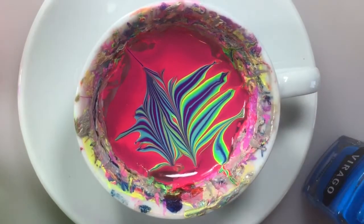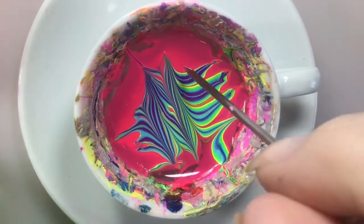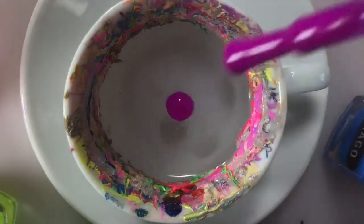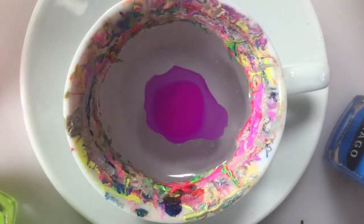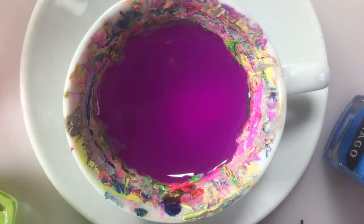So even at this point, it's still letting me drag. It did build up on my dotting tool, so I needed to clean it off a lot. So next up, I'm going to drop them in the opposite order, starting with Booze Grooves. And Booze Grooves actually looks like it has a good spread on it. I'm going to bring it all the way to the edges and then go all the way back to Tsunami Mommy.